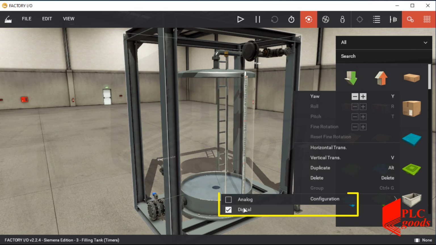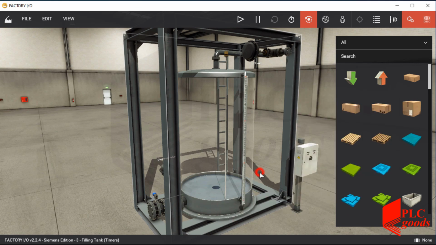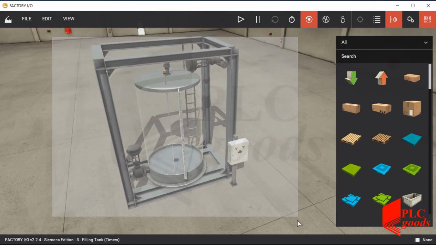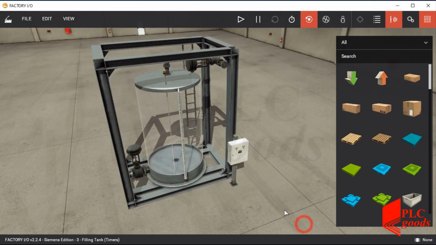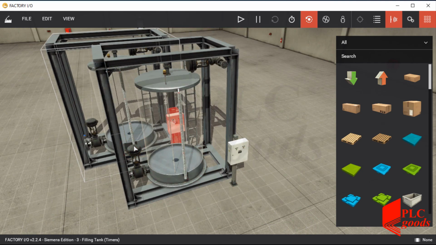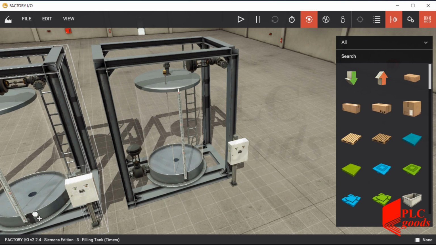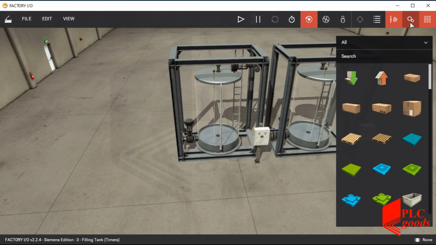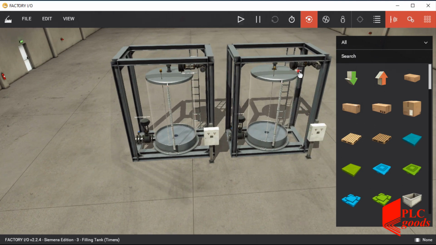Note that digital mode has been selected for the tank. So, it only has two digital valves for filling and discharging. Now, let me duplicate the water tank system. Well, my system has been designed.